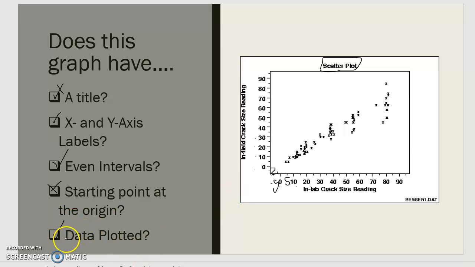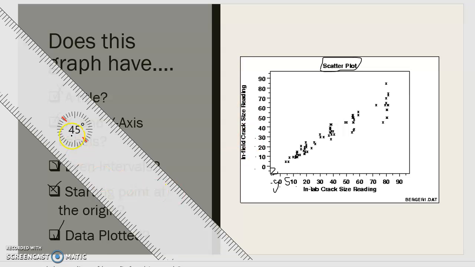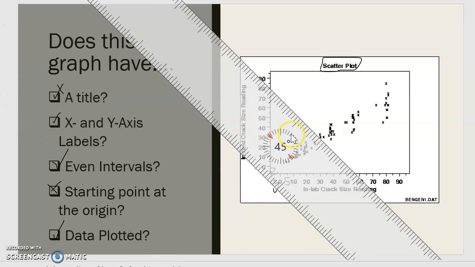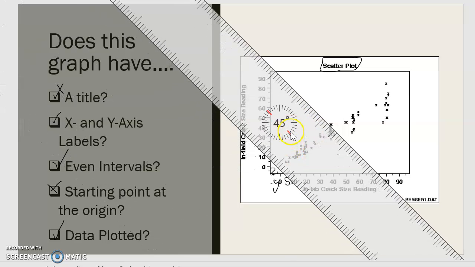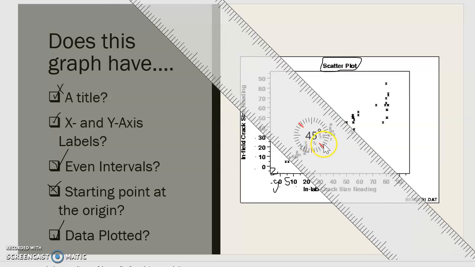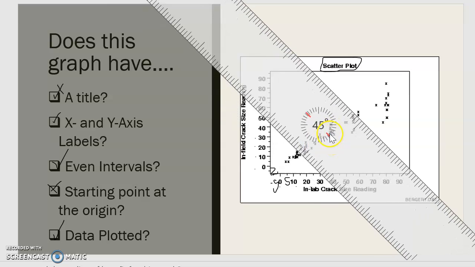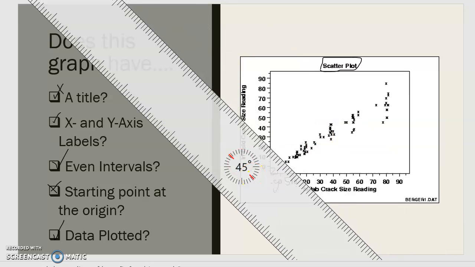Now, if you want some good practice, I would also recommend using what we talked about earlier, our line of best fit. Where about do you think we would draw a line so that it represents the data correctly? I'm going to use this ruler to figure out how we could draw our data here. So then, does it look like it would go this way? No, probably not. So here.